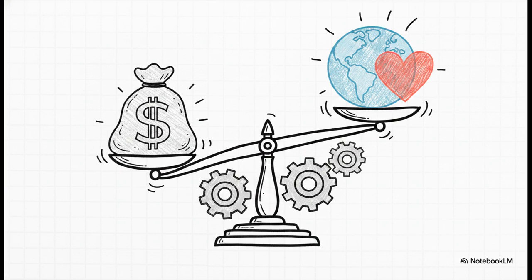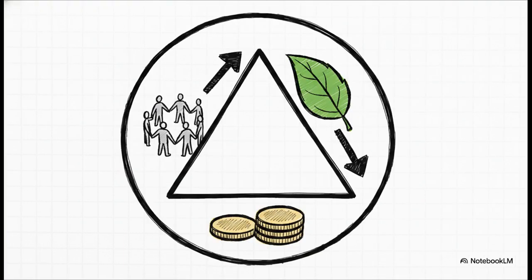They're basically fighting to make the world a better place, and they're using capitalism as the engine to actually pull it off. They typically balance three main objectives. First up is the economic objective. They absolutely must earn a profit because, hey, without revenue, they go bust.